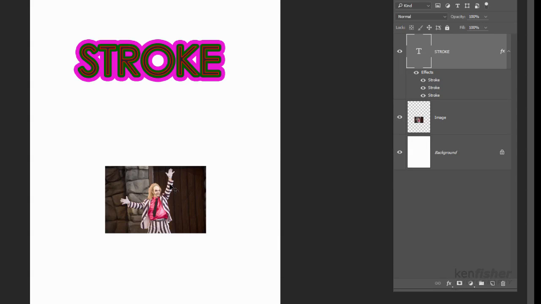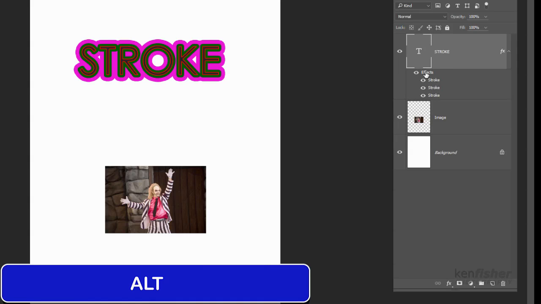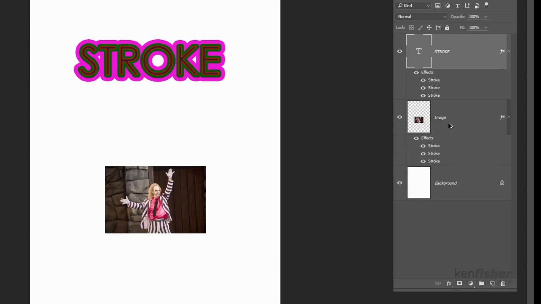And we can do exactly the same with images. Now to save time, here we can see that on my text layer, I've got an effect which has got 3 strokes in it. Now I'd like to just add them to the image just to show you that it works. So if I hold the Alt key down and click on the effect and drag it, I can copy that effect onto that layer. And you can see now that I've got exactly the same effects that I had on the text round this image now. And if it was a selection, it'll be exactly the same.